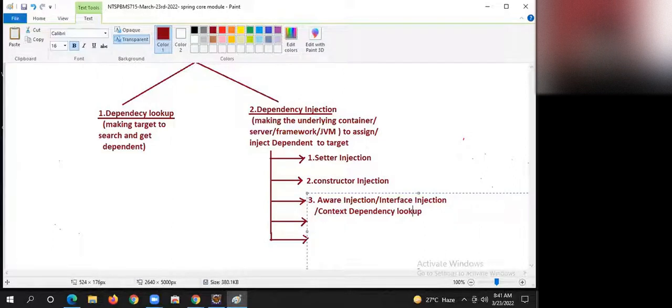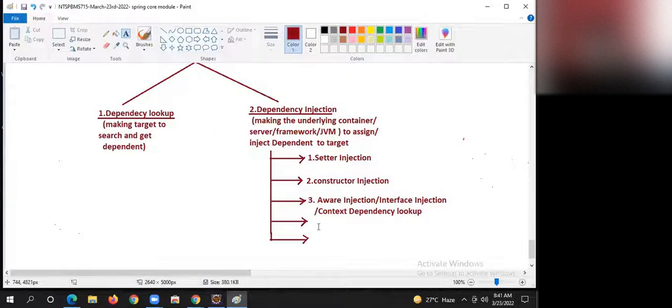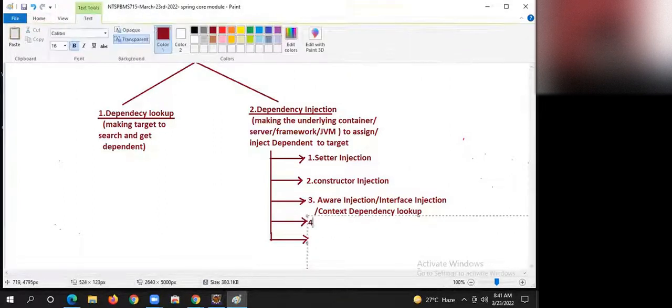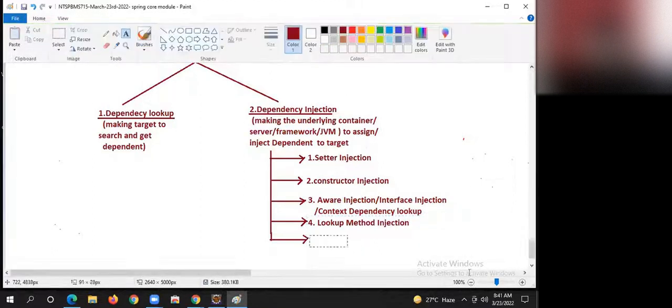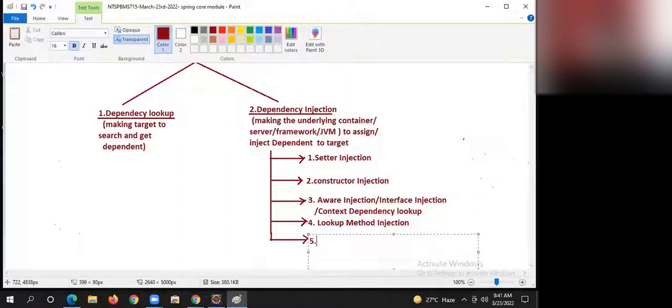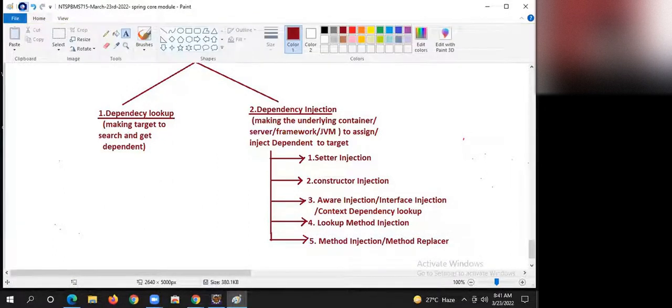Though the word lookup is there, it is still injection only, boss. Next one is lookup method injection. Last one is method injection or method replacer. These are the 5 modes of injection, guys.